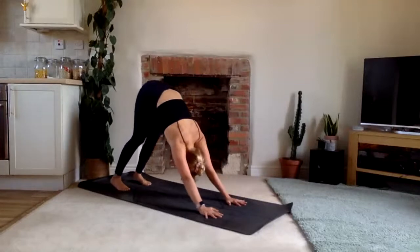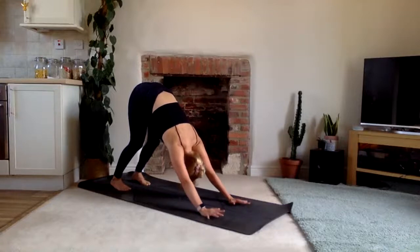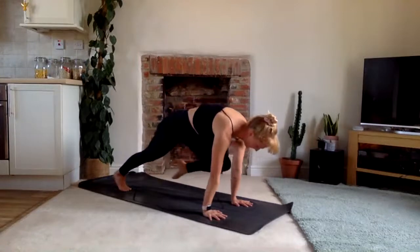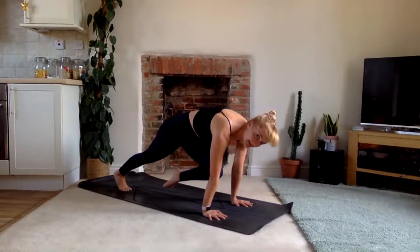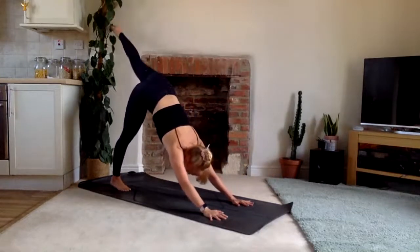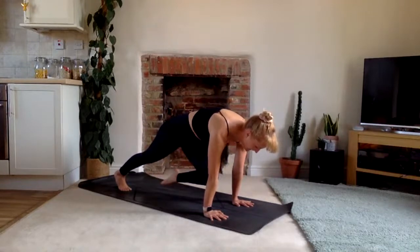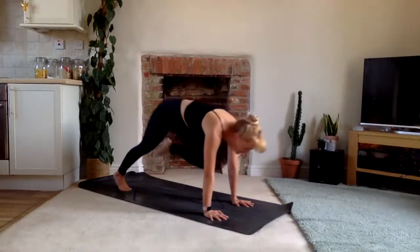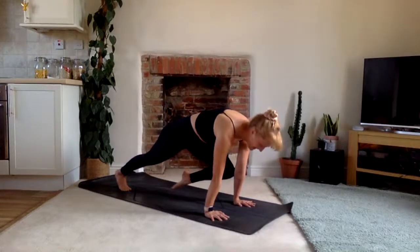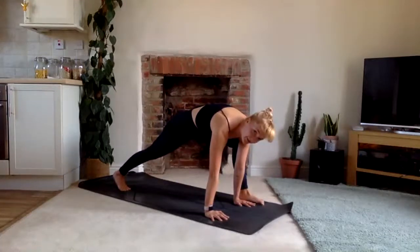Good. Taking a breath in here. And exhaling out. Good. Inhale, left leg high. Exhale, knee to the elbow. Inhale, knee to the middle. Exhale, knee to the elbow. Good. Inhale, push back. Exhale, knee to the elbow. Inhale to the middle. Exhale to the elbow. Last one. Inhale back. Exhale to the elbow. Inhale to the middle. Exhale to the elbow and step the foot outside of that hand.